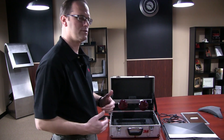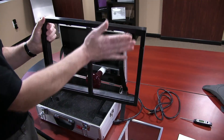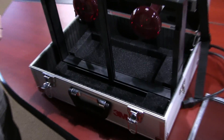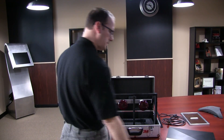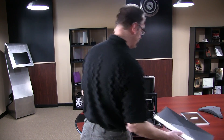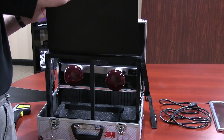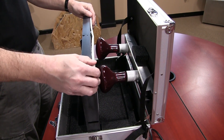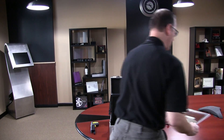To set up the kit for display, first of all we have to insert the panel frame holder, which falls right into the slots right in front of the lamps, cut out in the box. Next we'll insert the heat shield, which slides right into the back side of the frame, and then we'll insert the glass panels.